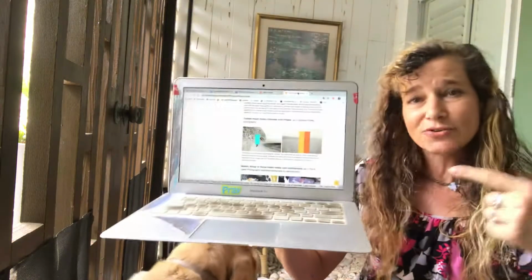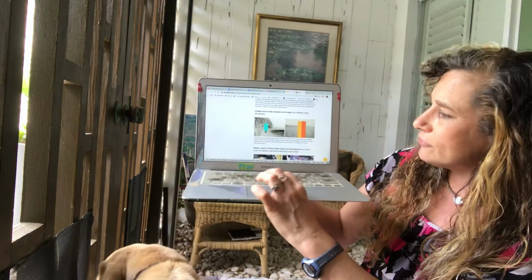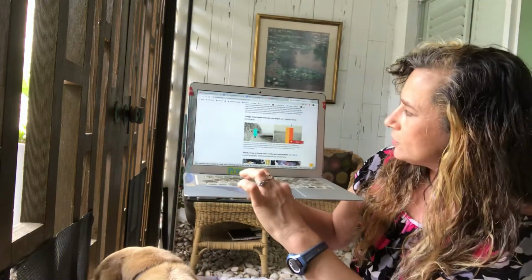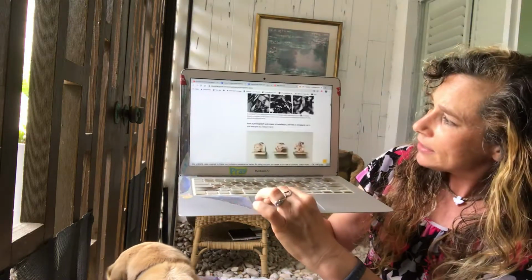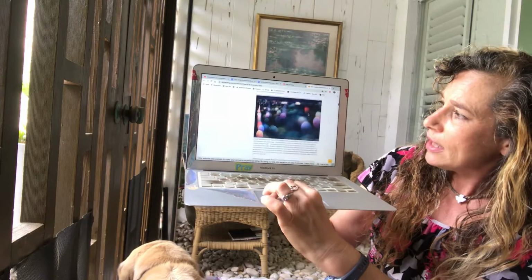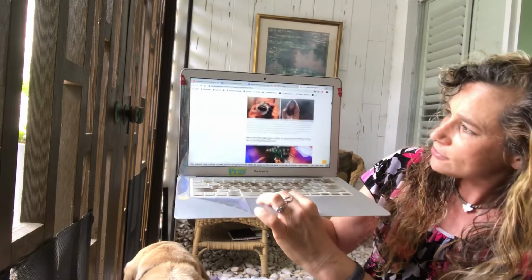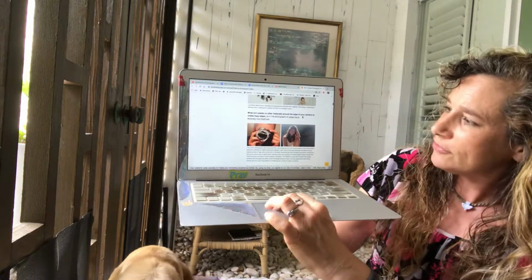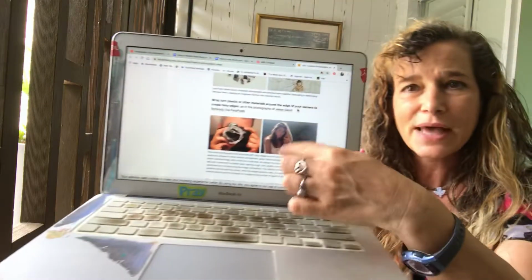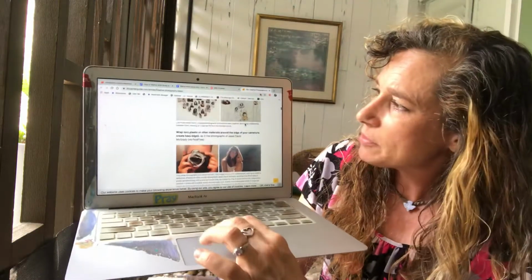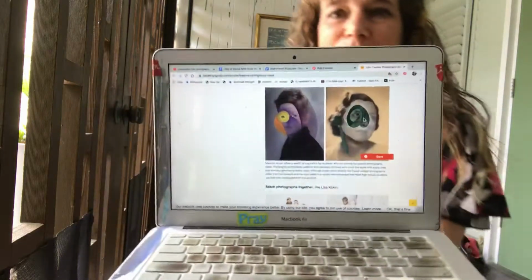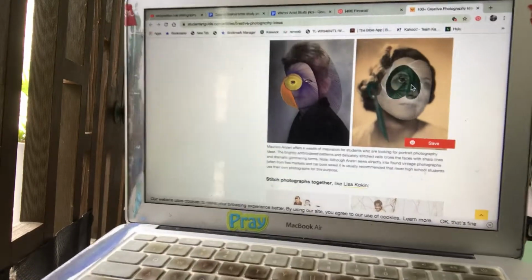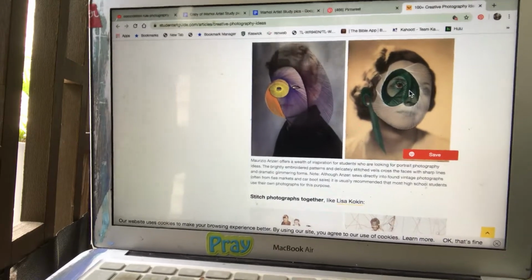So when it says your next assignment is to get creative with photography, I'm hoping you can use ideas from the internet like I'm showing you. And on there it has to use string. I thought I'd be teaching you in the classroom, printing out your photography. They have a plastic bag over their lens. I'll be putting this website link on there. But remember this one I printed out for you? It shows that they sewed with string directly on their photography.